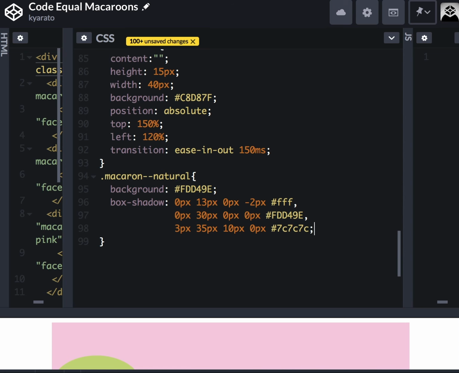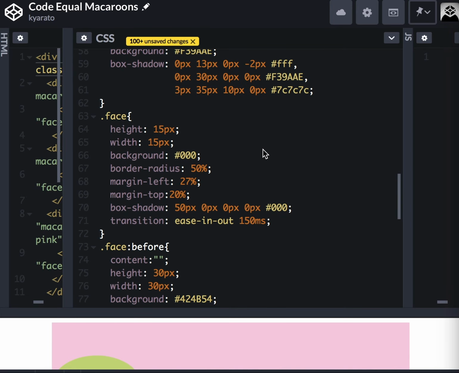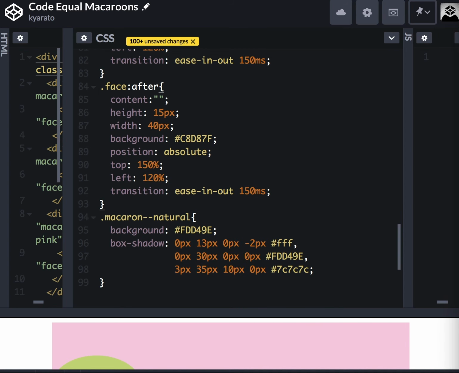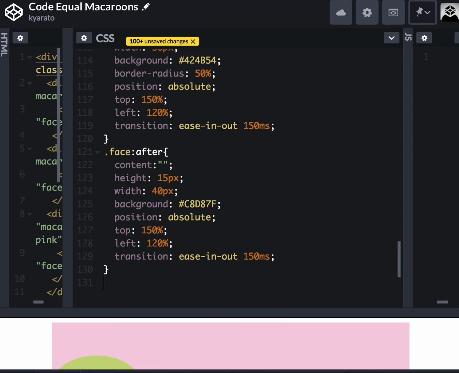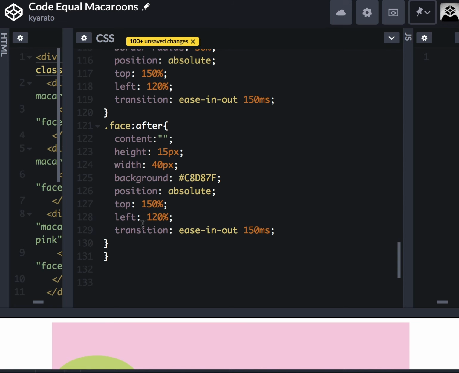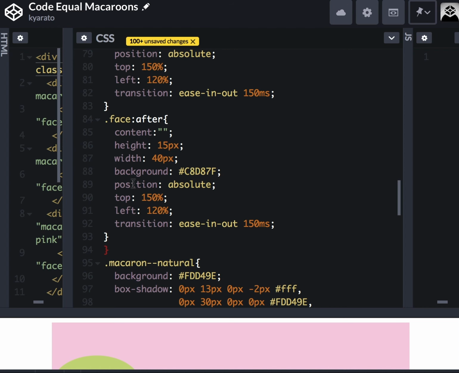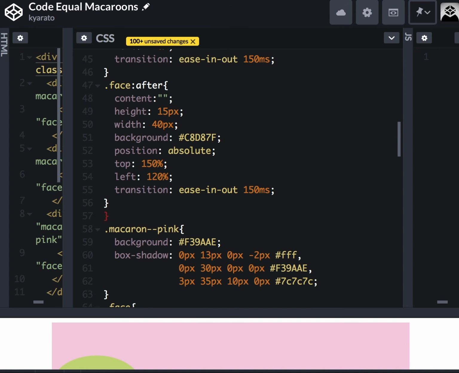As I said before. So we're going to want to do the same thing with our face. So with our face before and then our face after, we're actually using the same code. So you can copy and paste it. If you need more practice typing, I would just type it all yourself, because that is kind of useful to have under your belt. You can use this time that we have to practice your typing, so that when we go back to the classroom, we're all set with that. And I think, so the face after, we're going to want to have an extra bracket in our code. Okay.